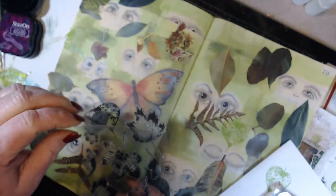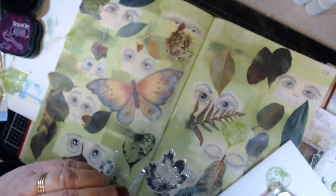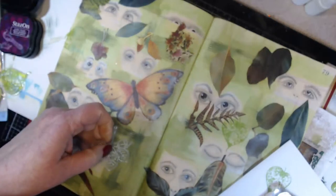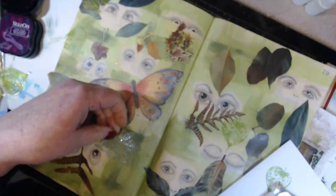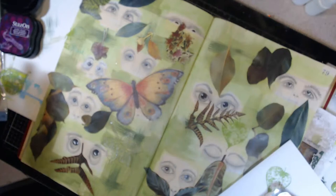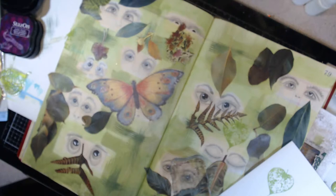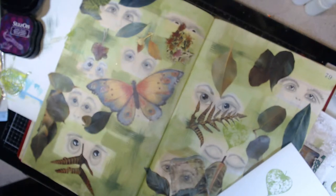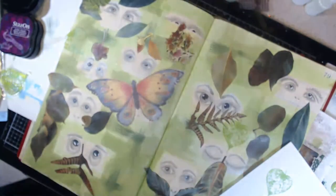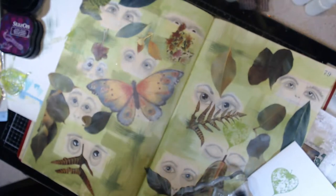It's more like a, I don't know, I guess that's a maple leaf. I don't know what this leaf is. I'm wondering if it will look good here. Let's see what this looks like. That's not big enough. And we'll ink that up, see how that looks.